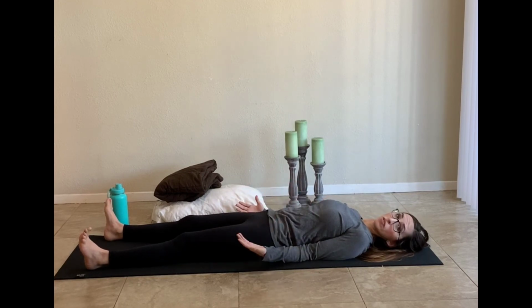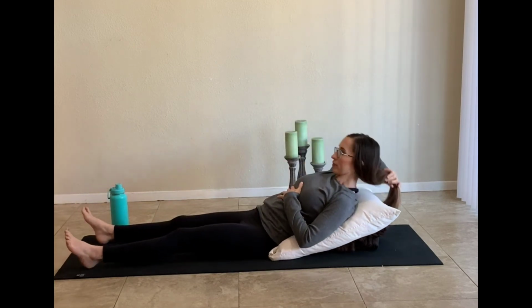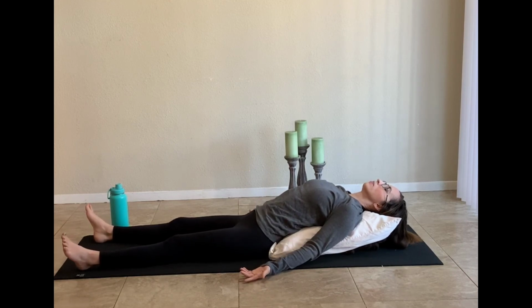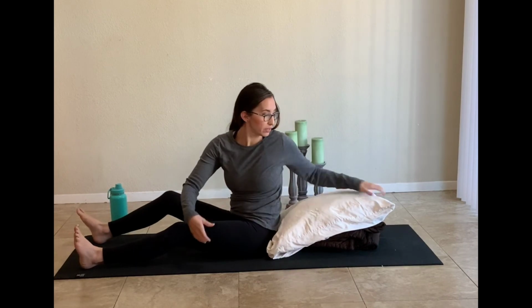We're going to be coming into a Shavasana. So that could look like supporting your low back with a blanket, or even finding an incline here. If you like, you can bring your blanket behind you, set your pillow on top, if you like a little bit more of an angled posture. So however you find your Shavasana here, allow your arms to relax down at the side of the body. Palms facing up, backs of the hands connected to the earth. In Shavasana, corpse pose, we want to be able to find complete stillness with the body while remaining active in the mind. So find a posture that allows you to be fidget free, where you could be fully relaxed to the earth.